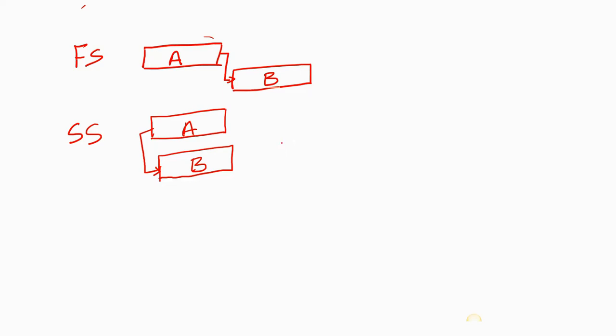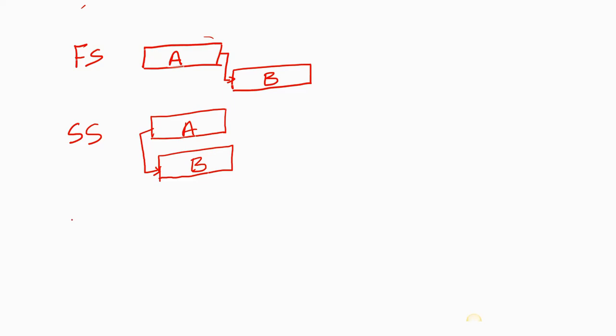If you look at some of the exercises we've used, a vivid example of start to start relationship can be writing and editing. Before editing can start, writing has to start. That's why it's called a start to start relationship. When we start writing, that's when editing can start. But writing doesn't necessarily need to finish before editing can start, because as we write, we can be editing. Even in movie production, as we shoot, we also edit. So that can also be a start to start relationship.